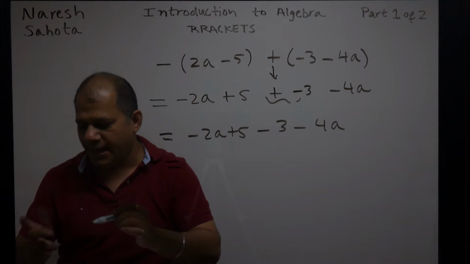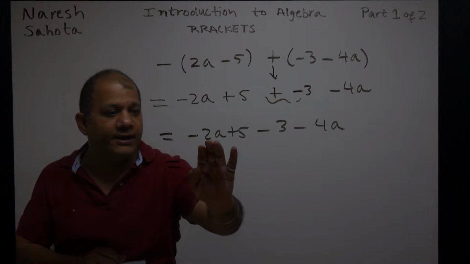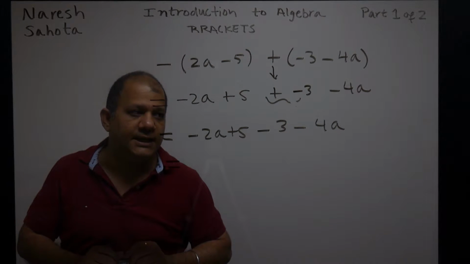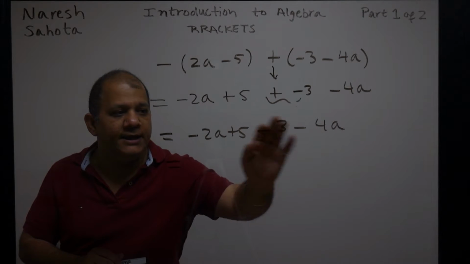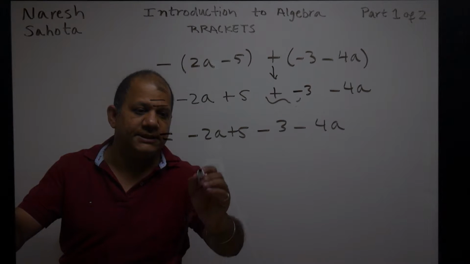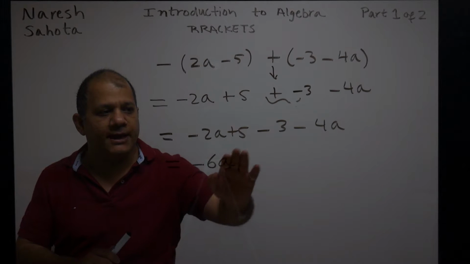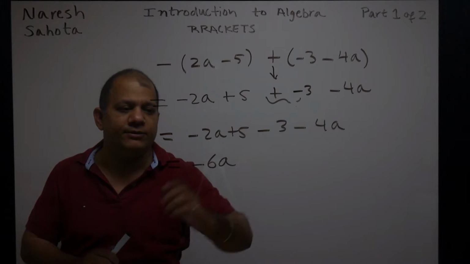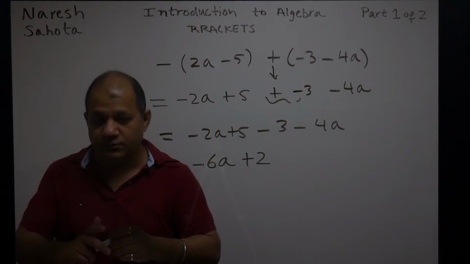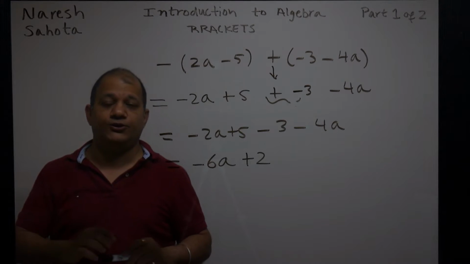So I can just cross that out and then copy -3 minus 4a. Okay, so now can we collect like terms? Are there any like terms? Yes, there are. We have an a term here and an a term there, and then we have two constants. So let's add them. -2a and -4a. -2, -4, the addition is -6. So we have -6a. And now, can we do the constants? 5 take away 3 is 2. So that's the answer, and that's where we're going to stop. -6a plus 2.